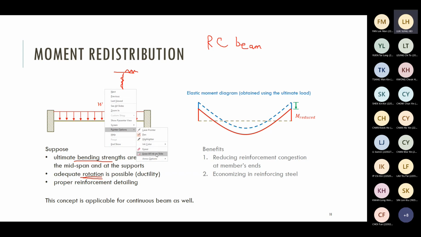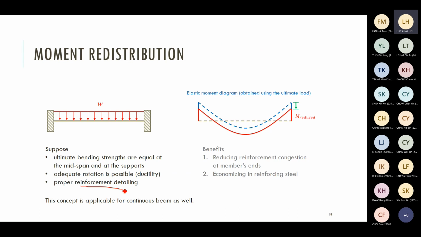For RC beam, it relies on your reinforcement detailing. If you follow some very strict detailing rules, for example, if you provide sufficient reinforcement and fulfill some reinforcement ratio, the ratio is not too large, less than 2.5%, and then you have sufficient confinement, something like stirrups at the beam end. Right? For a reinforced beam, you need to provide some longitudinal bar. You have to satisfy some steel ratio requirement, and then you have to add some stirrups. We call it confinement on the two sides of the member.